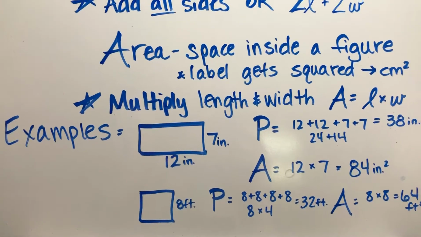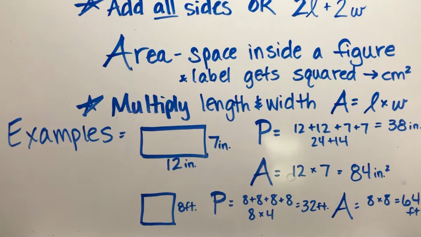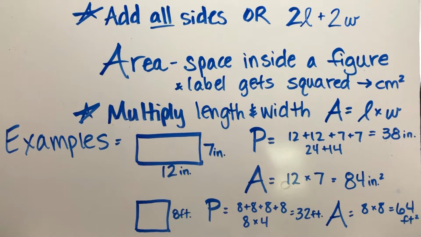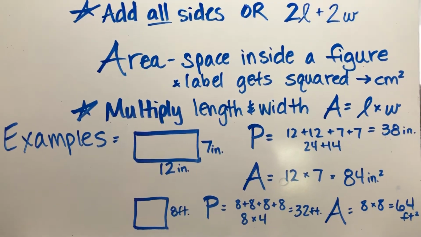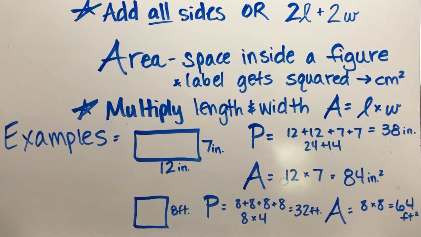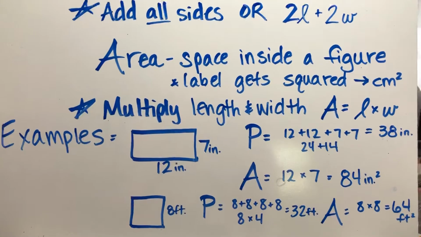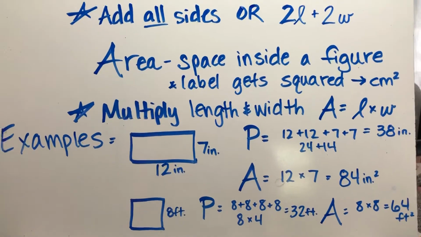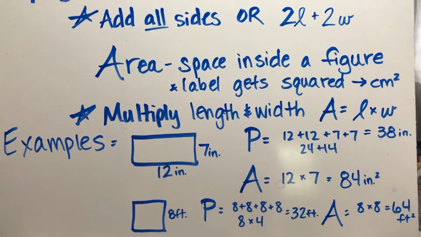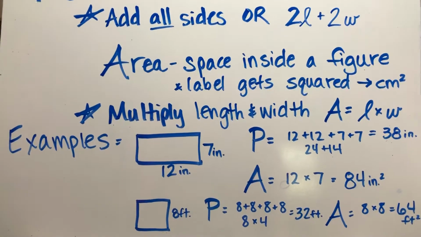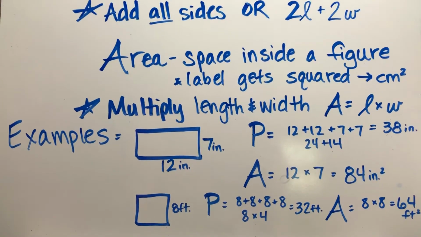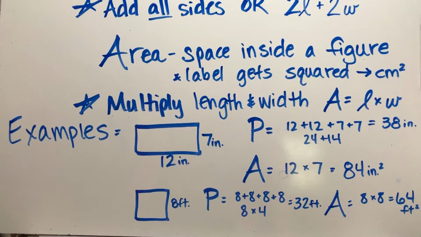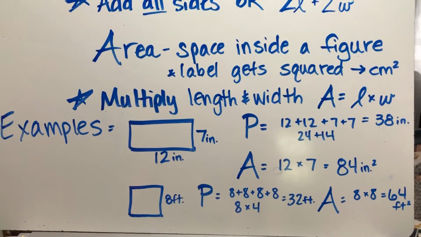I drew some examples down for you, one of each kind, a rectangle. So the width is 7, the length is 12. If I was finding the perimeter, as you notice, it is a capital P, area gets to be a capital A. The perimeter, I'd simply add 12 and 12, 7 and 7. Or, in my mind, I can think about 12 and 12. That's easy, 24. 7 plus 7, 14. Easy. In my head, I can do 24 plus 14, which, as you see there, is 38, and my label is inches. Now, if I'm asked to find the area of the rectangle, I simply multiply the width times the length. 12 times 7, which is 84.